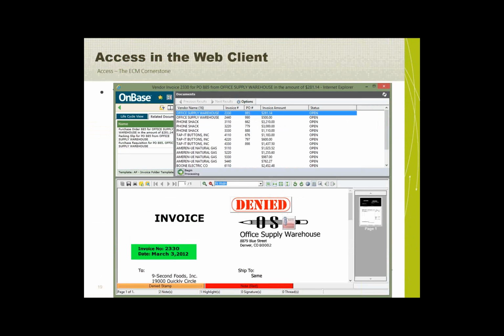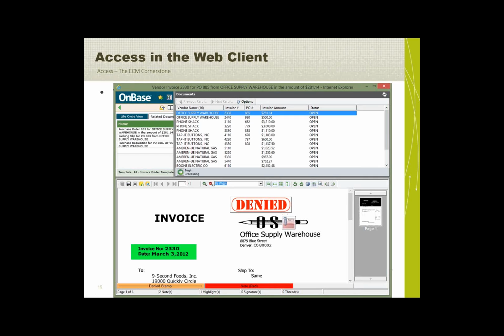Correct. Same with ad hoc tasks. You can see we've got our ad hoc tasks. They're no longer along the right side of the screen. Instead, they're in this little kind of toolbar area right below our hit list, our queue hit list. Same idea. They just fill out that toolbar area. If it gets too large, it will scroll. But all of our ad hoc tasks are available and accessible from the web client.